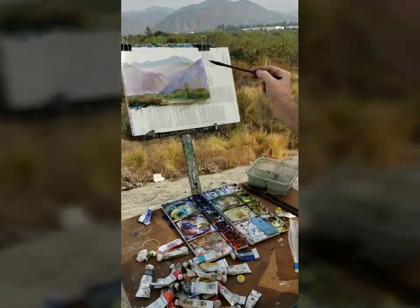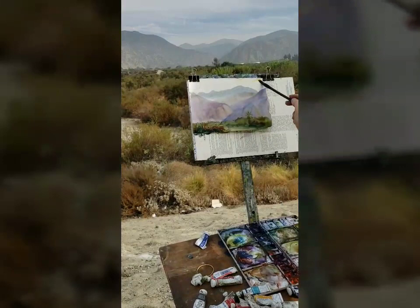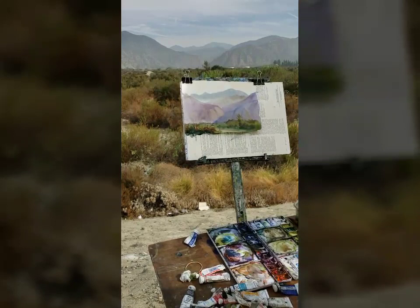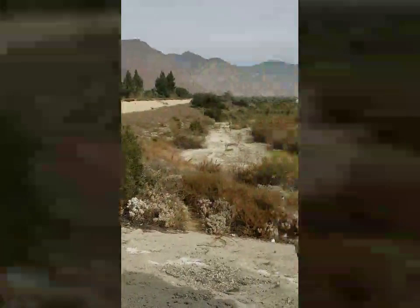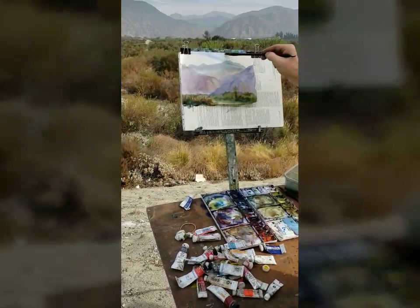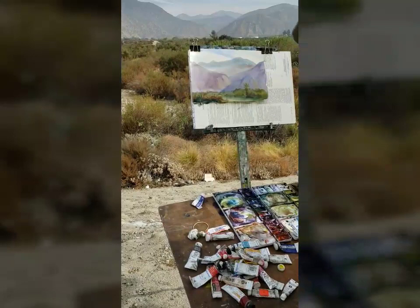A little bit of warmth in that sky. It was really fun looking from the parking lot to see — it was a perfect shot but too far away from the camera. That's probably what they saw when they invited us to do the show. Now I can just let the water do it, and I'm just going to take it right over the mountain. Remember, your brush will act like a sponge too if you get all the water out of it — it picks it up.